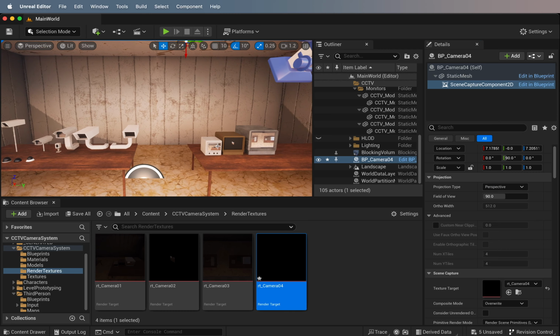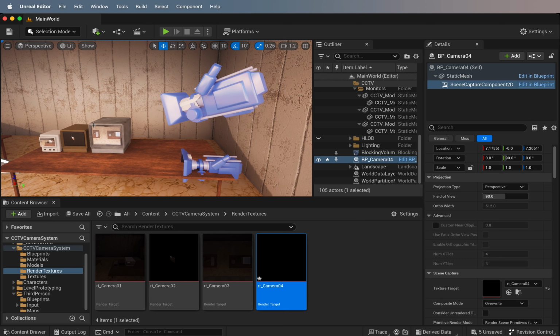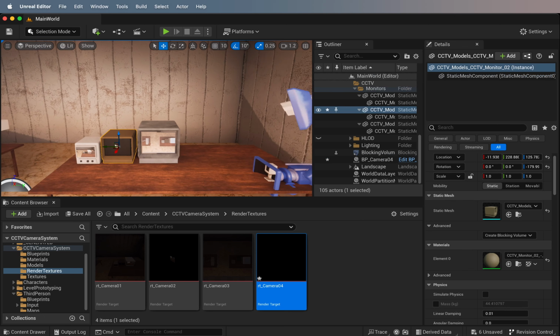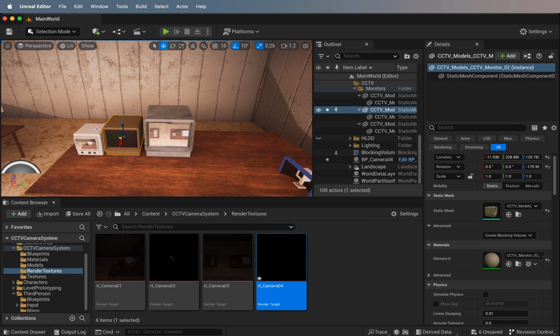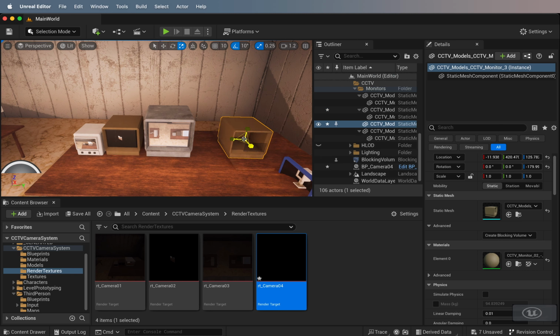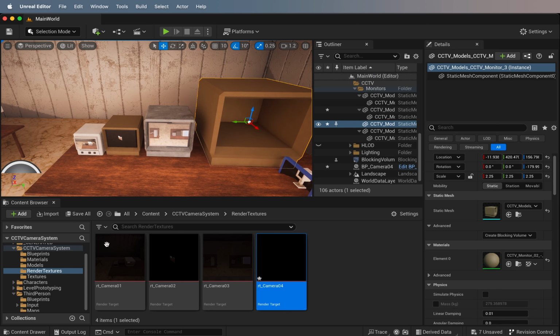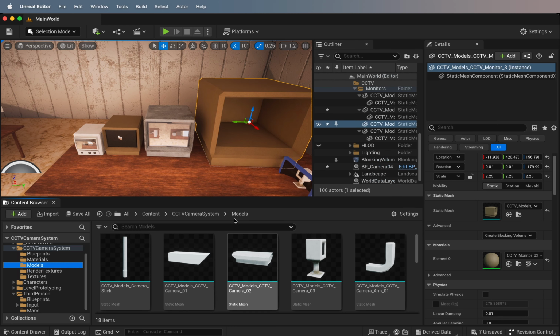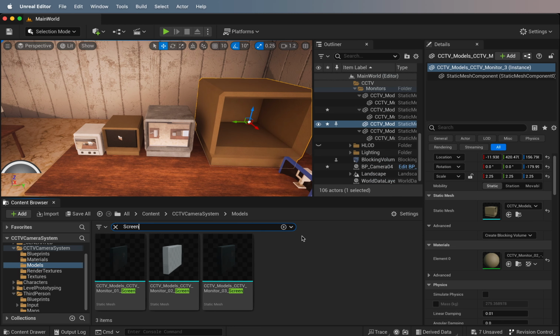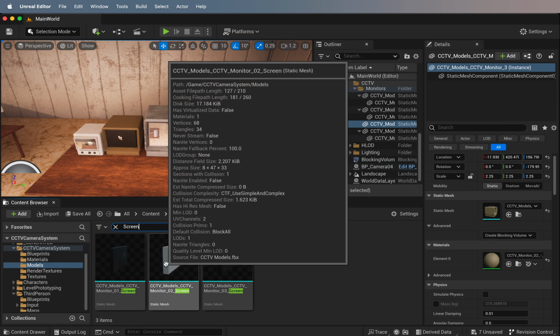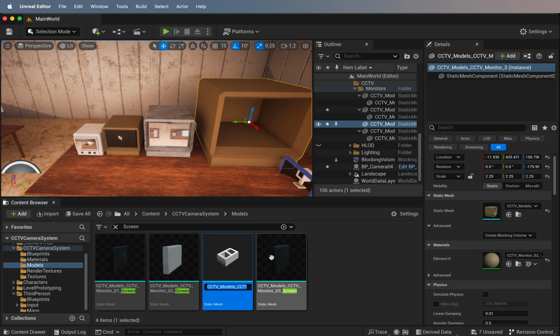So now we need to actually display this render texture on a new mesh. So we're going to create a new monitor here. I'm going to select this one, the brown one. I'm going to duplicate it, drag it over, and scale it up for some size. Okay. And then I'm going to grab a new model here. I'm going to search for screen. Okay, and let's duplicate the second screen here. We're going to make another one of these. We're going to call this screen 4, since this is our 4th monitor.